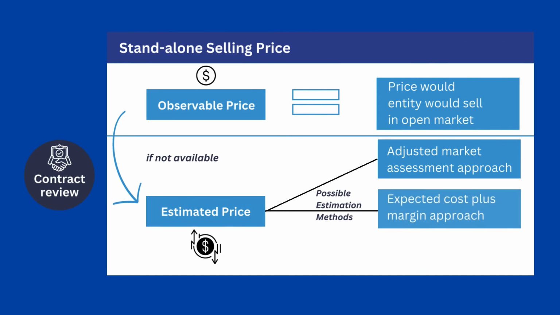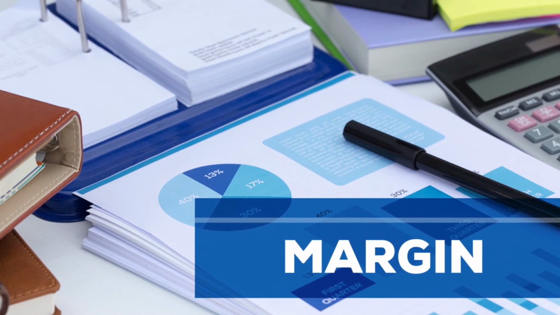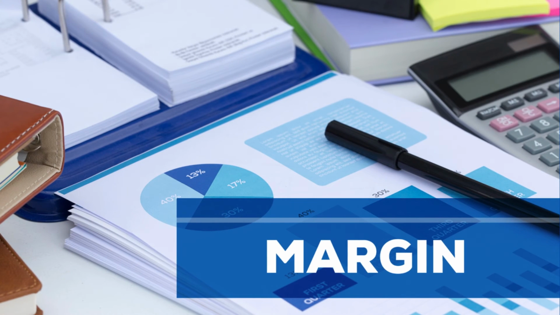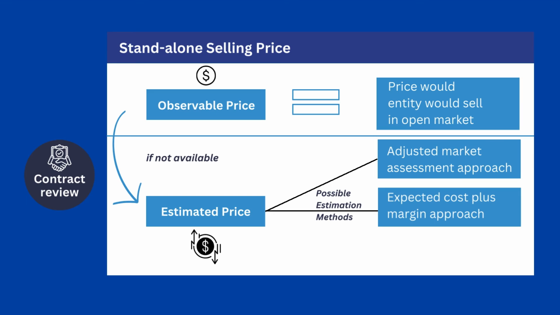The second estimation methodology is the easiest because it comes from internal processes. It's the expected cost plus margin. Now, when we say that, a company may say, well, I know my expected cost and I can come up with my margin. But for companies, be wary that you just can't say I'm going to do 100% margin. It has to be a reasonable margin based on historical calculations. This is the approach that we have seen most common because it's easier to estimate, and companies can use a 5-year look back to estimate the expected cost plus margin.